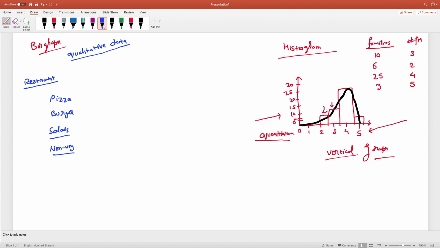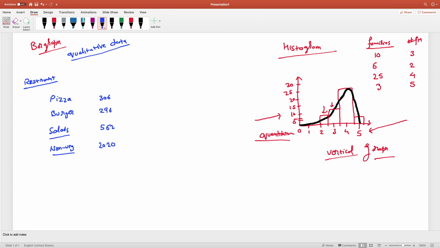So I'll say out of 1,000 people who go to the restaurant, I'm just picking some numbers, right? You can just pick some number over here without thinking too much. There are 306 people who have gone for pizza, 296 people have gone for burger, and for salad there were 562 people, diet conscious nowadays. And for non-veg there were 2020 people who have gone for a non-vegetarian diet.